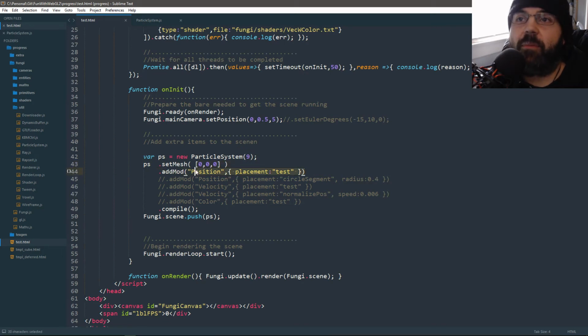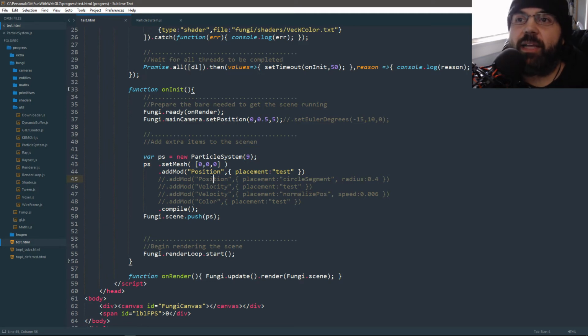And then I have modules, and as you see, there are different modules. One module I have is called position, and it has something called placement. It's like, how do we place the particle? And I have something called just test data. But as you can see here, we're going to see later, it has a circular segment.